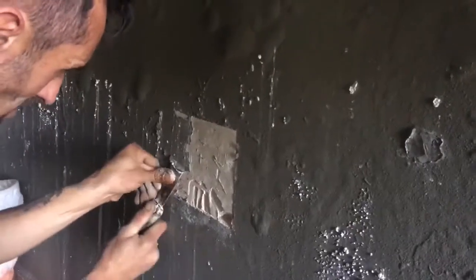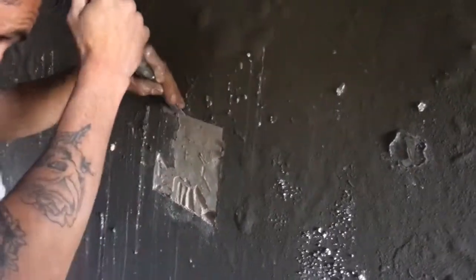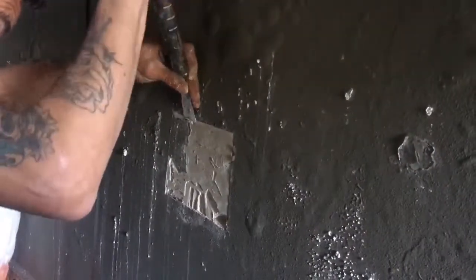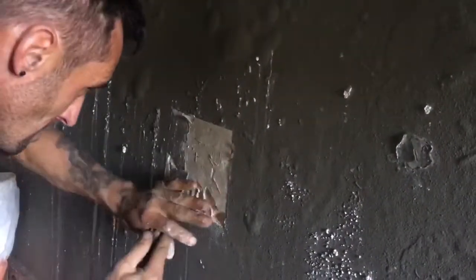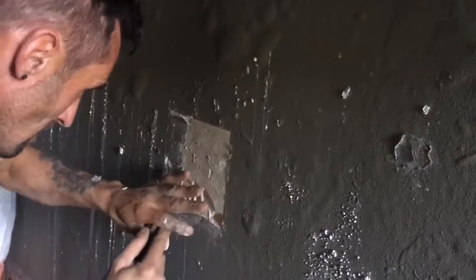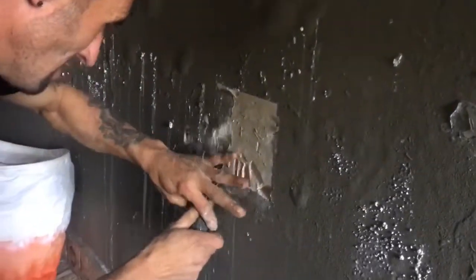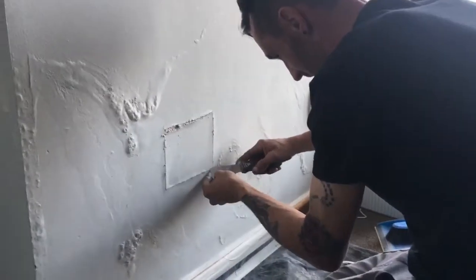So we're going to remove this, and then in this area here, we're going to apply it over the existing surface just by chipping the surface behind, and then we're going to take another area where we're going to remove it right out until we reach the polystyrene. Stay tuned. Okay, film part 2.